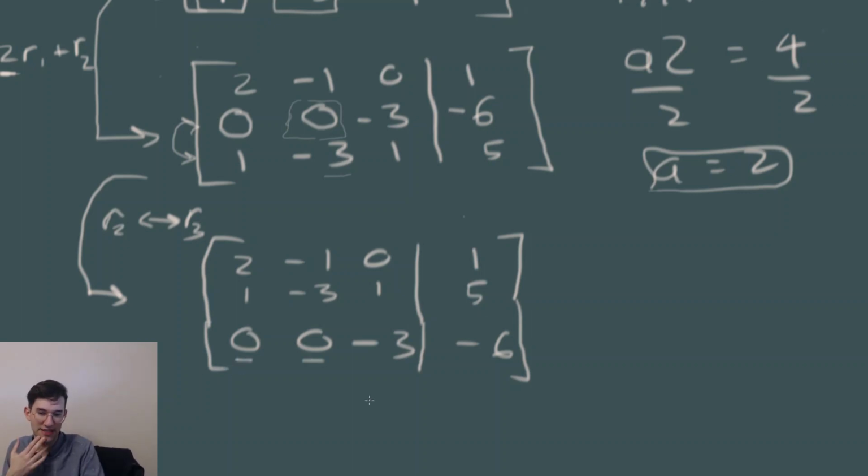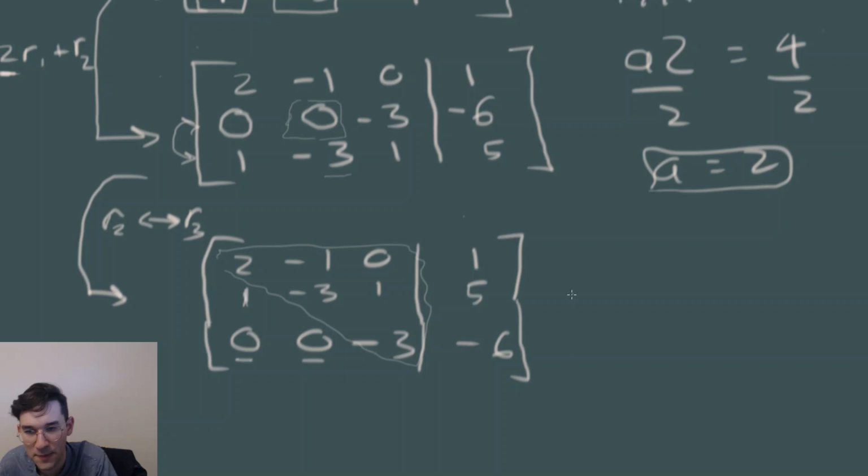be 0 anyway, right? Now all we need to do is to get this one to have that upper triangular form. Don't forget the triangle. So we just need to turn this into a 0, and then we're done. We're done with Gaussian elimination. So let's do that. Again, same process.